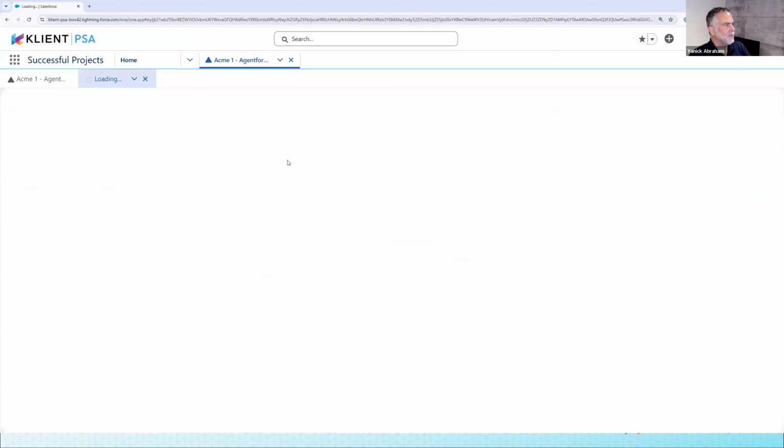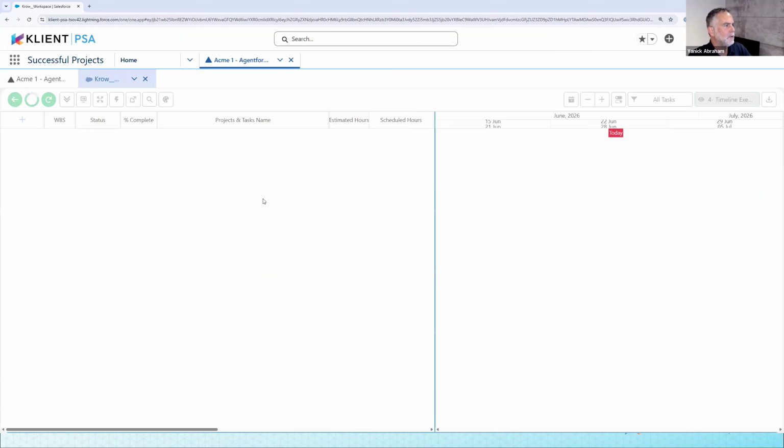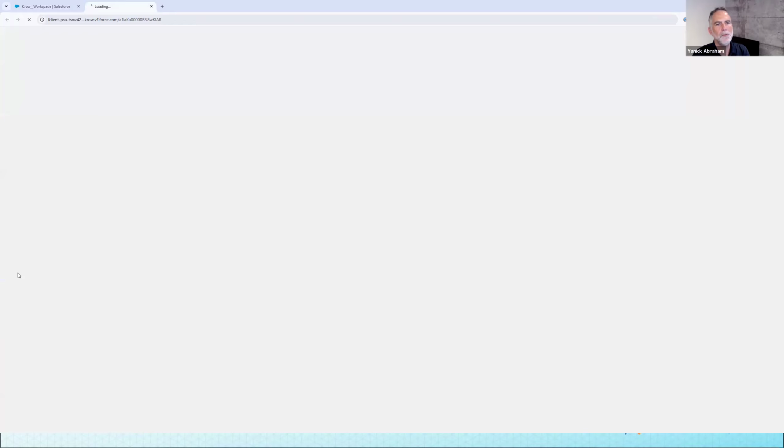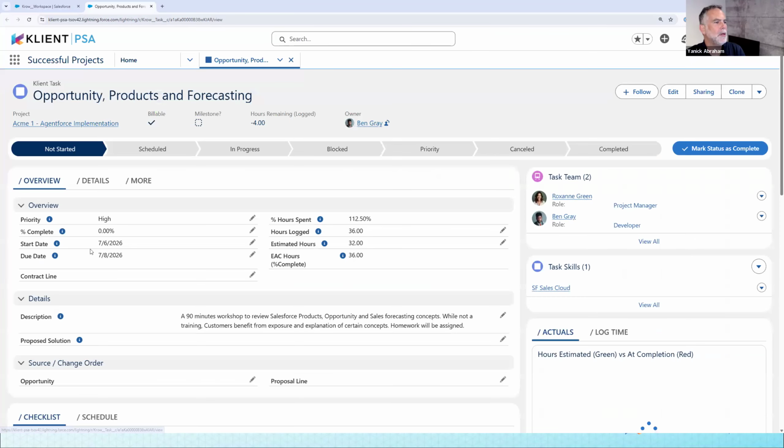So in that specific project, for example, I have here an opportunity sales process and notification, or actually this one here, opportunity product and forecasting. Let's say this needs some specific skills to be able to execute that work. We have a concept of task skills. So you can see here in my task itself, you can add task skills.